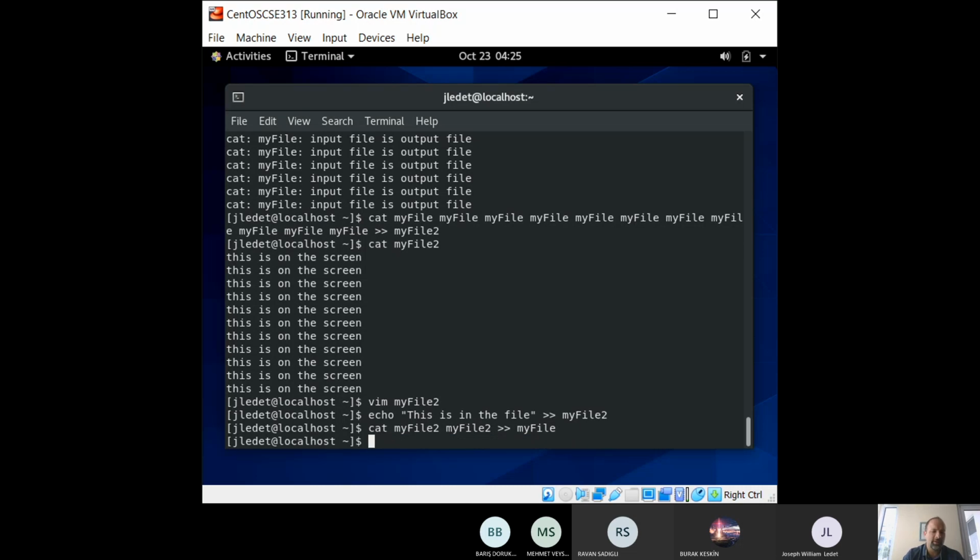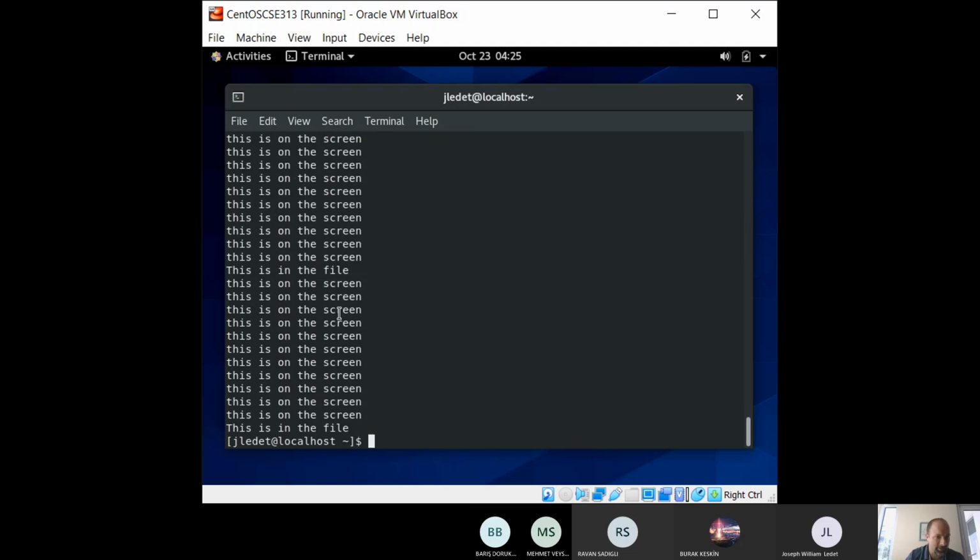Okay, I know this is going to be a bit confusing, but I just want one file so it's not as confusing. If we look at what's in my file, we'll see a number of lines. If this is on the screen, this is in the file. So I want to have just one file that looks like that. Good. Because what I want to do is edit my file using the Vim editor.